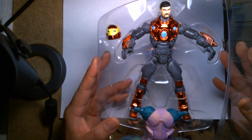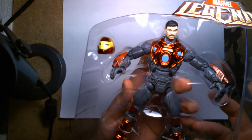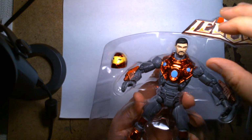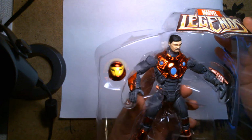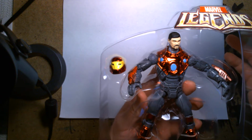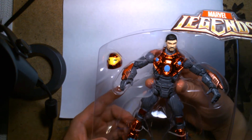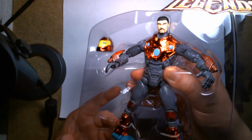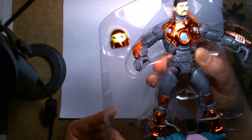His head bothers me. His face sculpt, it looks very Asian, to be honest. He looks like the Mandarin, minus the Fu Manchu. And he has this horrible, horrible bowl haircut. It's terrible. I'm going to look around and see if I have an extra Tony Stark head. But yeah, it looks weird. He has this horrible bowl haircut and very Asian-looking eyes and features.